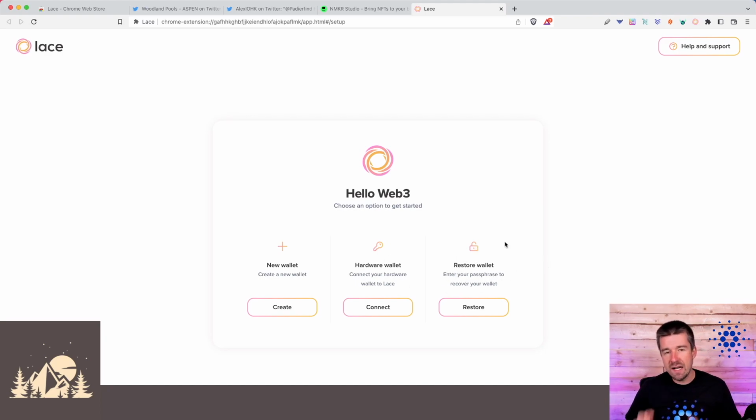And keep in mind, once again, all of this is on the PreProd network, so you can't use any of your mainnet wallets here. So I already have a PreProd testnet wallet, so I'm gonna go ahead and restore. But if you wanna follow along, you can either make yourself a brand new testnet software wallet or connect your hardware wallet. So go ahead and set your wallet up whichever way you prefer. We'll do the same and then we'll meet you inside the app.